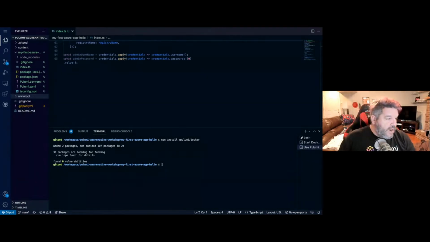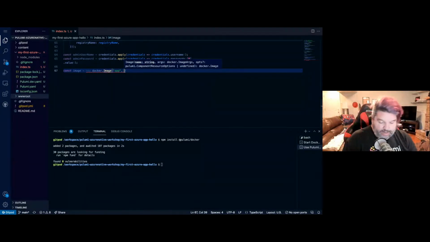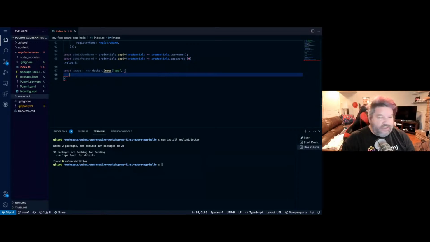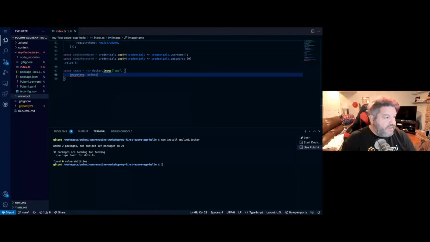Cool. Now we want to define our Docker resource, right? So we're going to say const image is a new Docker image called app. We're going to set our parameters for this. So the image name is, we're going to use this Pulumi.interpolate, which is letting us take some info that we have here.